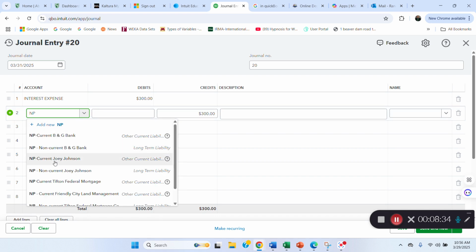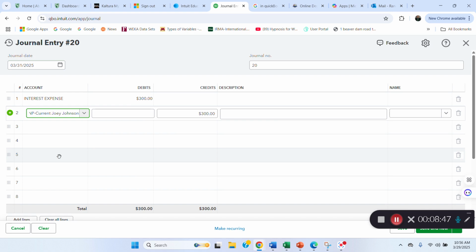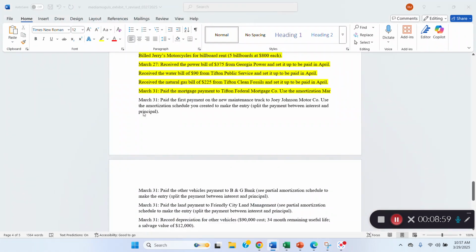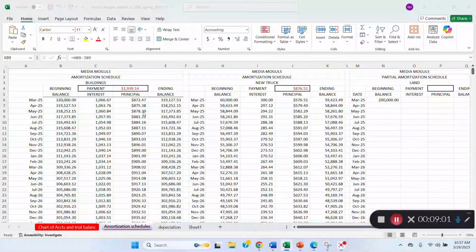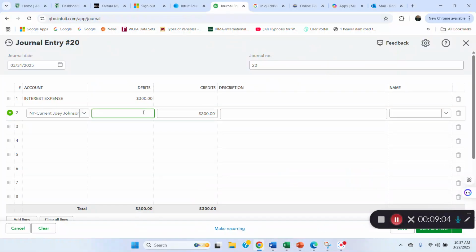And now I have all of these, and here it is, note payable current, Joey Johnson, other current liabilities, and that's what that should show up as, because these notes payable here represent the amount of money that's going to be paid over the next 12 months, and it's therefore current versus a long term. And it's, let's see here, 576.51. So type that in.